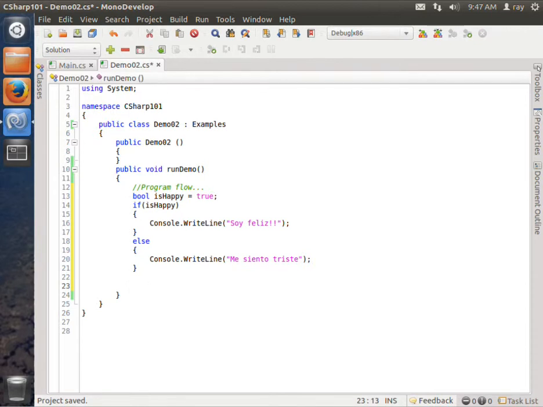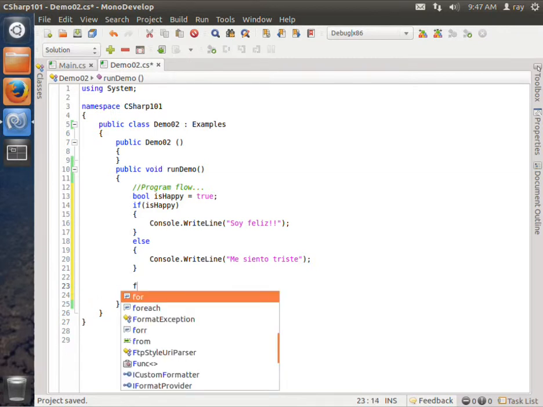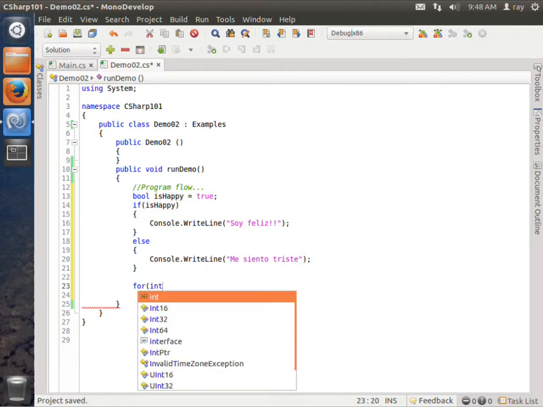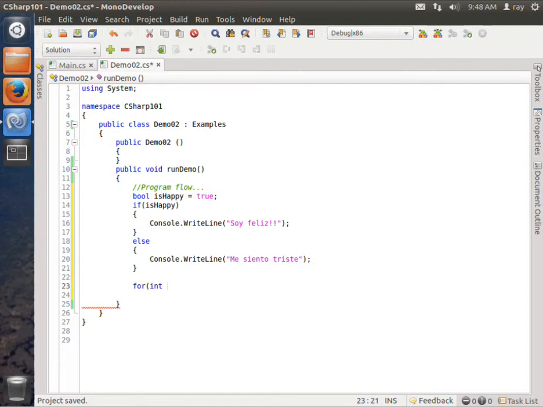Another thing that controls program flow is called the for loop, and the for loop will introduce a lot of different things, so let me like that one. For iterates through a certain set of values. In our case, I'm going to use int. I'm going to instantiate a variable inside the for loop as this scope.